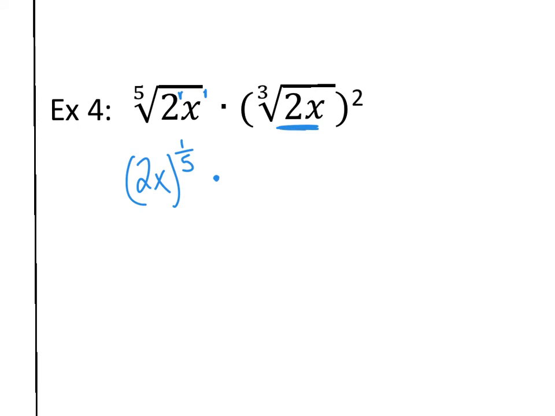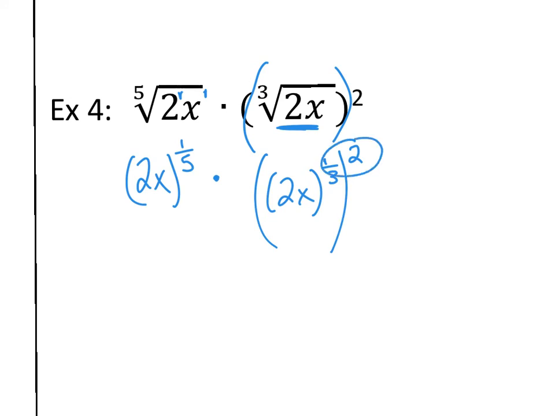First we've got to deal with what's inside these parentheses. What is that? 2x to the... Well, first off, just the parentheses. Yep, it's 2x to the first over my index, which is 3. Do we all see how that's the inside of those parentheses? And then it's being taken to the second power. What's that going to do here? Multiply them, okay? So I end up with just 2x to the 1/3 times 2.